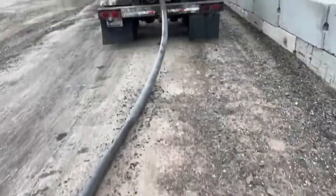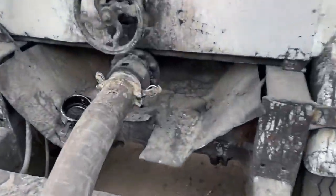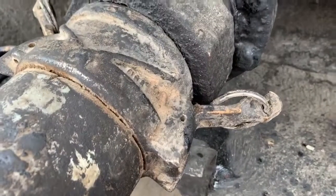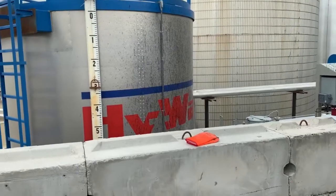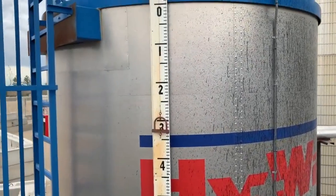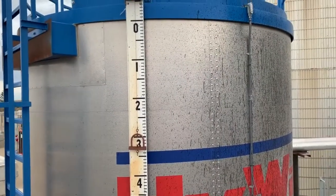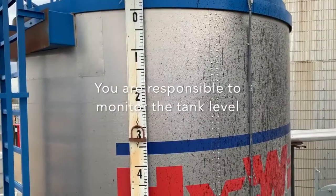Now I'm just following this back to my trailer. I don't have a sample valve, so I had to do the crack-the-dog-ear approach. I can hear air, so I'm going to tighten down these dog ears and then open my valve and unload. While I'm unloading — I didn't mention this before — you always want to double check that the tank level shows the load can fit before you start unloading, which I did. I just forgot to mention it in the video.